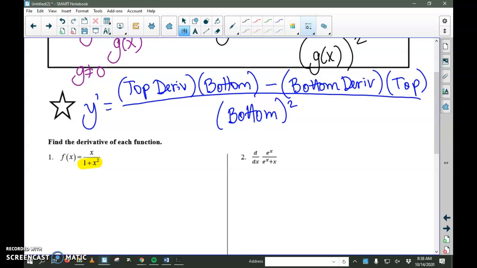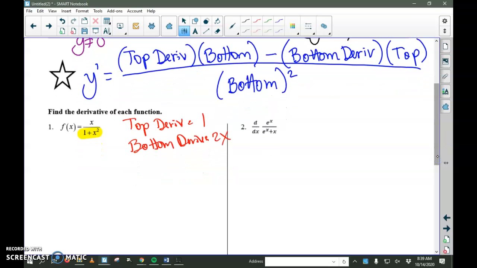Again, I need to end up having the derivative of the top. So I can go through the same process I went through yesterday. Yesterday I said my f function is x, and so f prime, that top function, maybe I do this because I already called the function f. So maybe I say top derivative is equal to 1. And then I would have to know what that bottom derivative is. And that bottom derivative would be equal to 2x. Okay, I'm going to use those pieces as I fill out this formula.